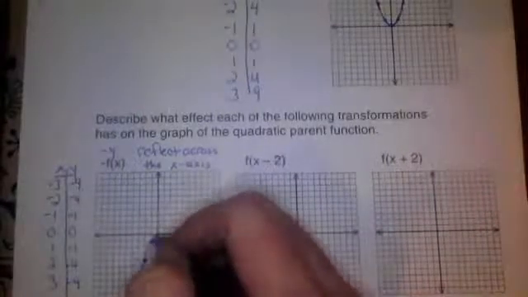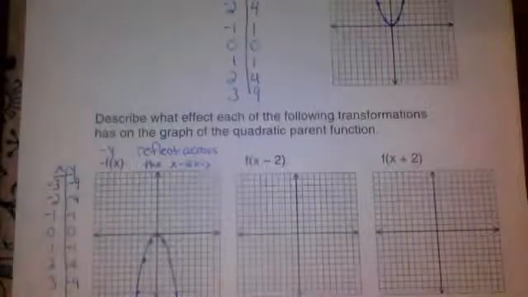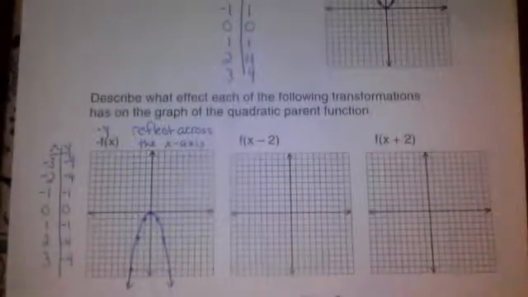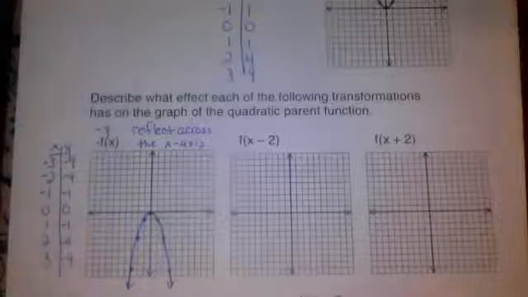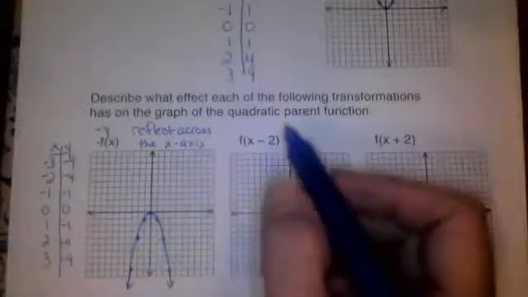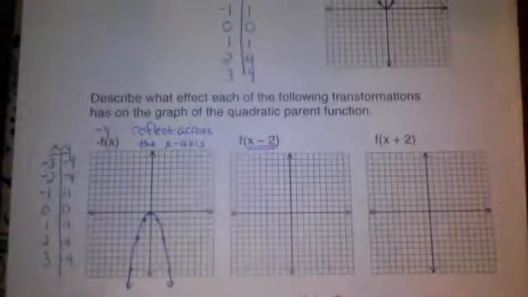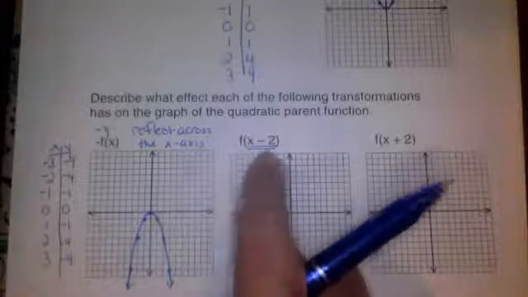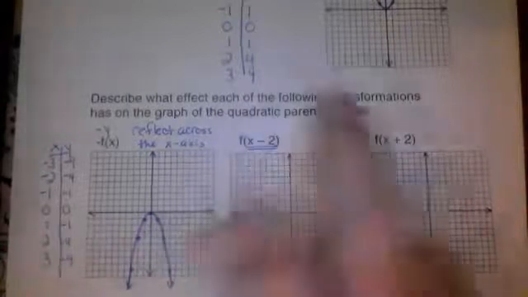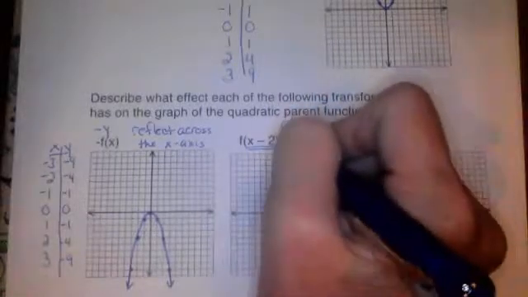And all that did was take our graph and flip it over, just like it did when it was just a piecewise function graph. All right. So the next function notation, I call this opposite world. Anytime there is a value inside the parentheses with x, we actually are going to do the opposite of what it says. So when it says x minus 2, we're actually going to add 2 to the x values.